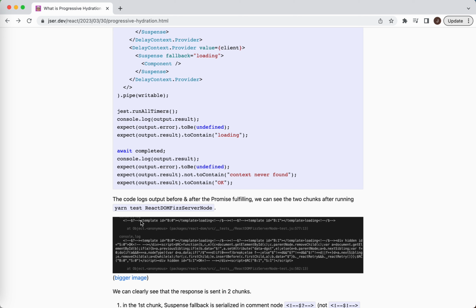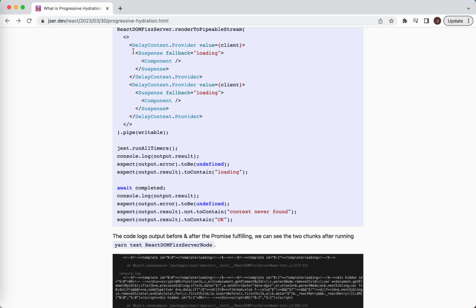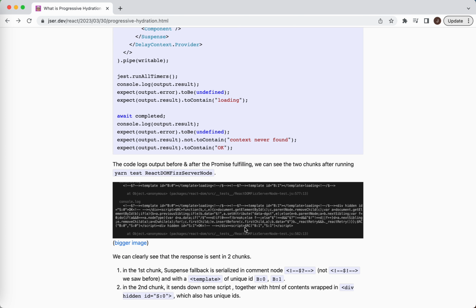And then there's something called template, which sounds interesting. There's an ID there, B, maybe boundary 0, and this is the fallback, and this is the ending of the suspense. Because we have put two suspense there, there are two templates. The second one is B1. This obviously is some kind of unique ID.